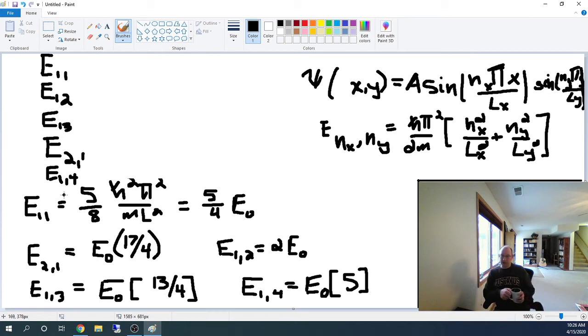Is that useful information? I kind of show you how you have to check these things to see which order the energy goes in. And the expression there made it kind of obvious that, because ny squared was over 4, increasing ny isn't as important for the energy, doesn't increase the energy by as much as increasing n sub x.